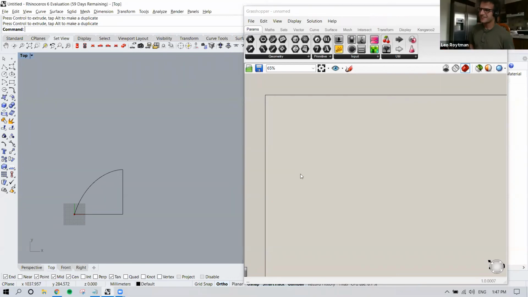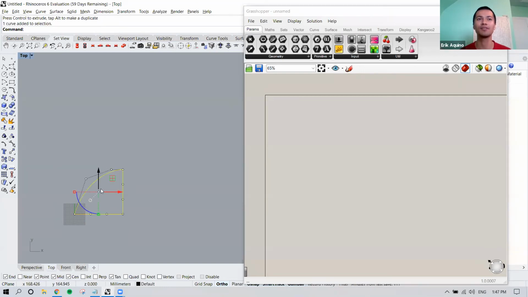Okay, so in this exercise, we're going to array a curve, and following the array, we'll look at its list to determine how we can remove specific items from a list essentially. So I've drawn a curve, you could draw whatever.